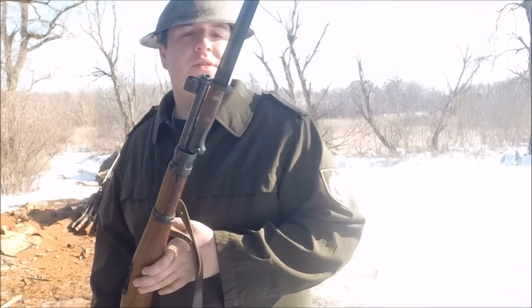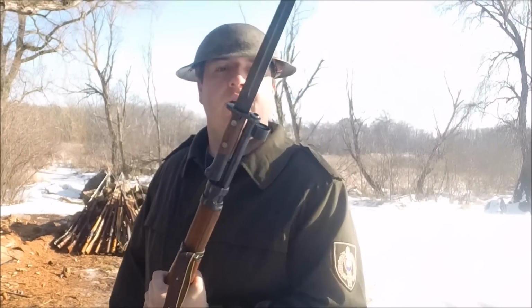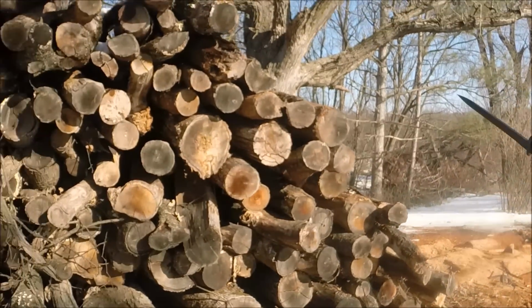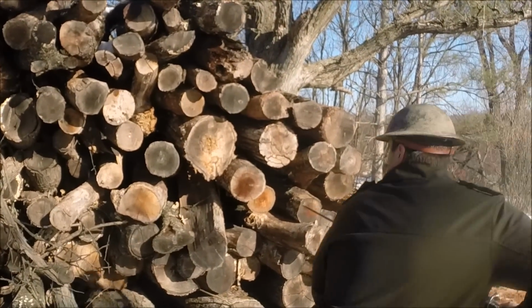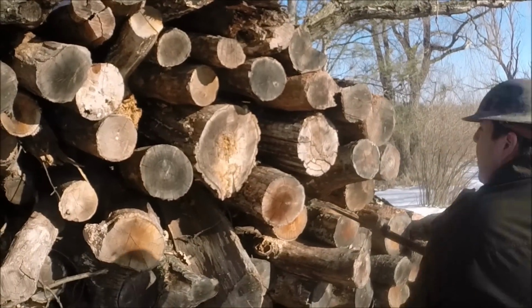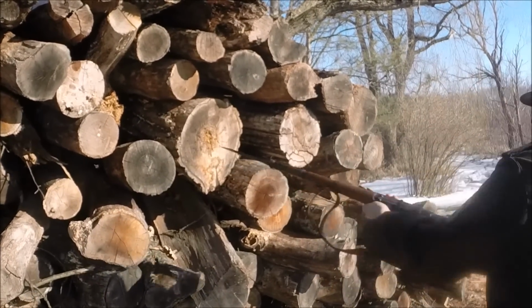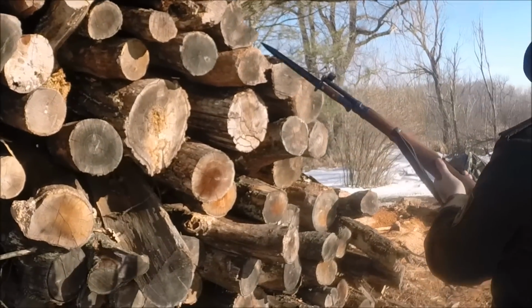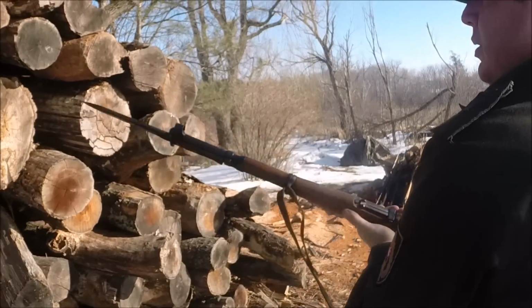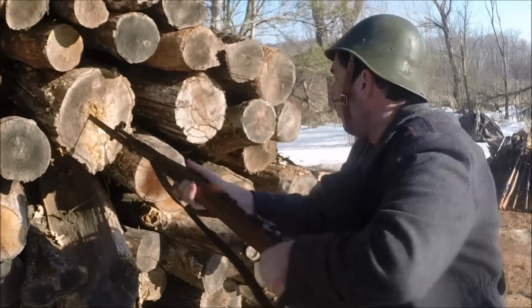Yugoslavian M48 Mauser with, I don't know, the M48 bayonet. Don't know the nomenclature on this either. Easy in, easy out. Nice. Yeah, not bad at all. A little bit of shock on the wrist because of the angle, but not a big deal. Ooh, good hit. Right out.